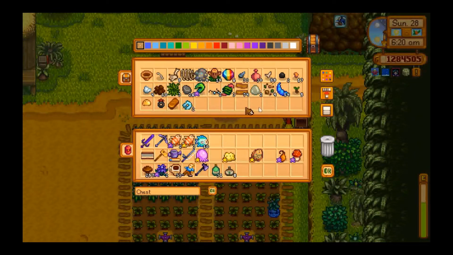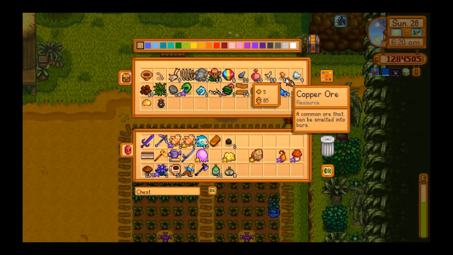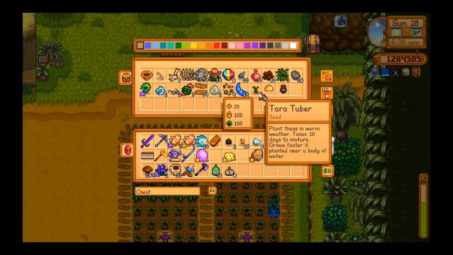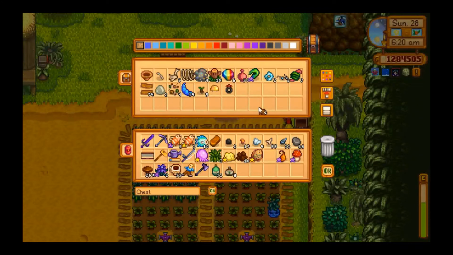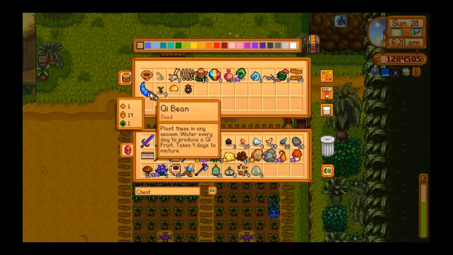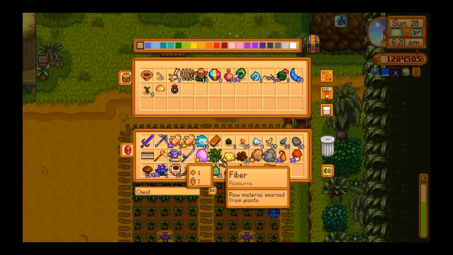Do we need to take anything else with us? We can take the gold bar. Not the gold bar, the copper bar. What planet am I on today? Holy. Okay, we'll take the bone fragments. We can take the muscle. Yeah, we can store all of these things. And we'll take the geode. Take that and that. Definitely the copper pan. And we can take that and put it into the storage.